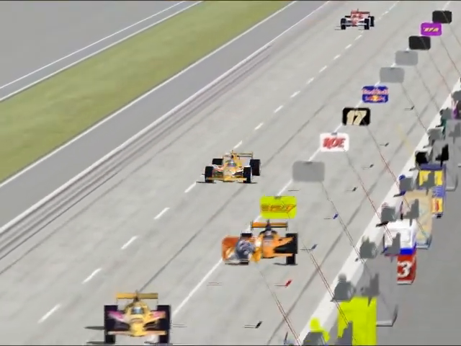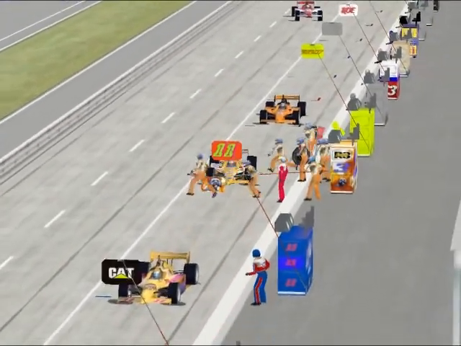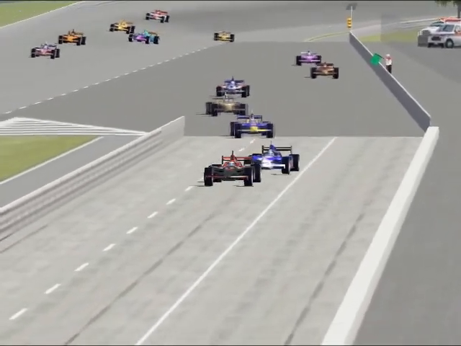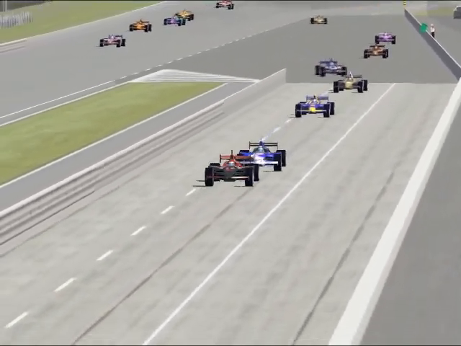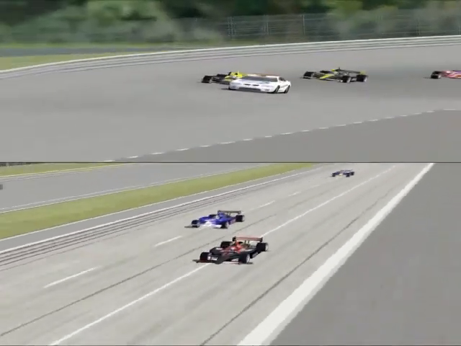Anyway, yellow's out. It's going to bring a bunch of guys into the pits. Randy R3 is going to be in there for a little while to get some damage fixed. On the next lap, just about everybody comes in for pit stops. And so Snake Oil's finally going to relinquish the lead.